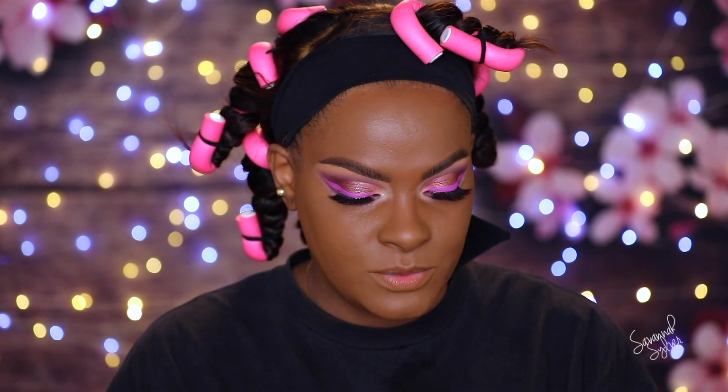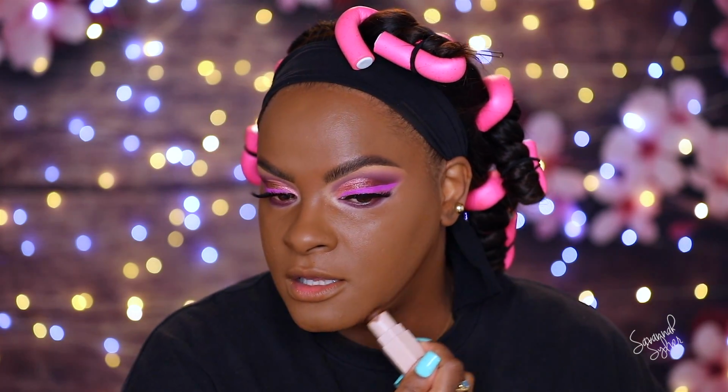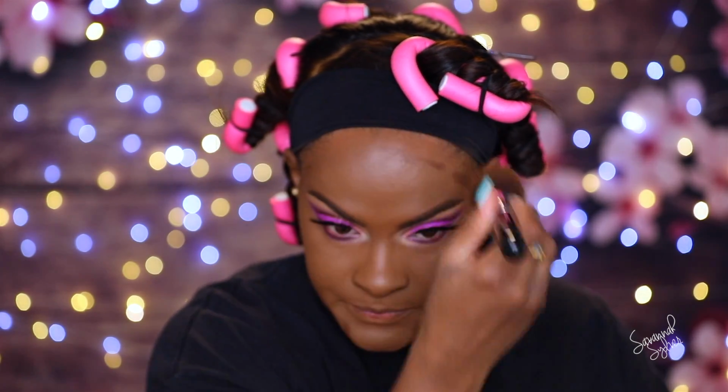Okay, so before I go in and do my concealer, I am going to do my contour, and I'm using the Fenty Beauty Match Stix. I love this Match Stix, so pretty. And I'm just gonna use my same foundation brush to really buff that in there. Kind of like stamping motions. I find that this works a lot better than really rubbing it, because you already have that foundation under there. You don't want to disturb that, so kind of just want to push it into the skin and get it going. You see what I'm saying?